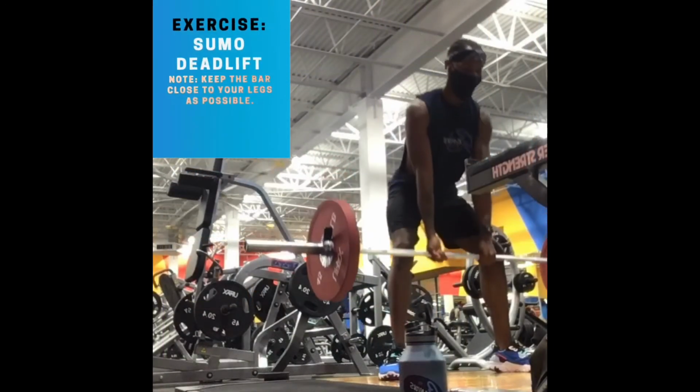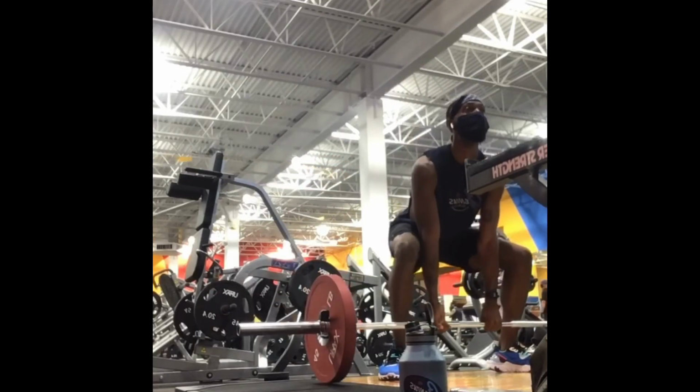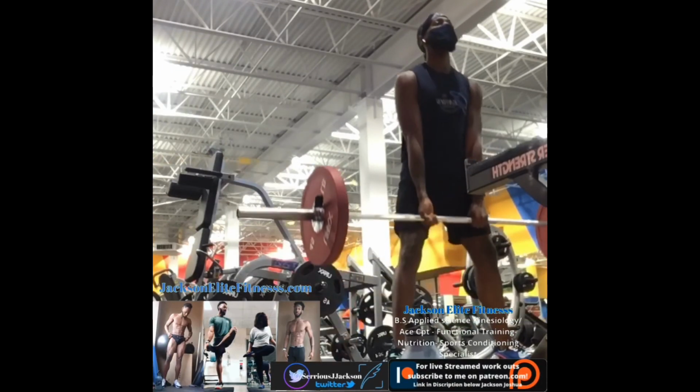Alrighty, right into it. Today's compound movement is gonna be a sumo deadlift, and we're focusing on strengthening our hips. We come in a lot wider than a normal traditional deadlift, and we're squeezing through our legs and our butt.